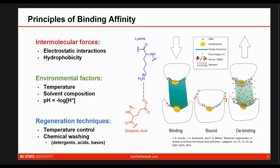There was a review paper by Good et al. that summarized successful biosensor regeneration studies. And there's been some limited success with techniques like temperature control and using chemical detergents, but the most successful approach thus far typically uses an acid or a base to control pH. And while this is a promising approach, it has some drawbacks, such as requiring additional chemical reagents and potentially an operator to handle these chemicals. So it's somewhat impractical in the point of care and in vivo diagnostics context.